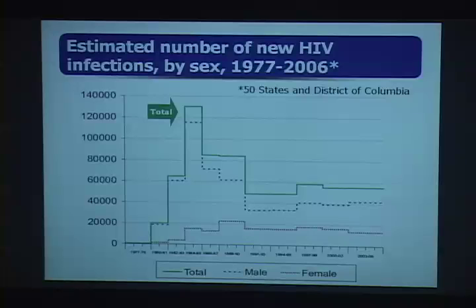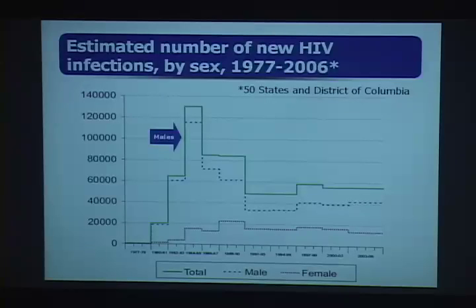So first of all, just to focus on the total numbers of new HIV infections in the US dating back to 1977. We saw a peak of the epidemic which occurred in the early to mid-1980s. And at that time, approximately 130,000 new HIV infections were occurring in the United States. We saw tremendous declines in HIV incidence towards the late 1980s and early 1990s, a slight upswing in HIV incidence towards the late 1990s, and since the late 1990s, we've seen relative stabilization in HIV incidence since that time.